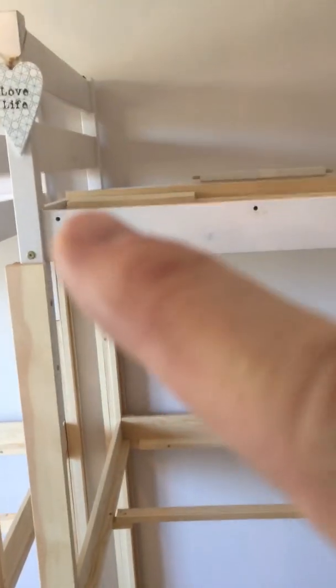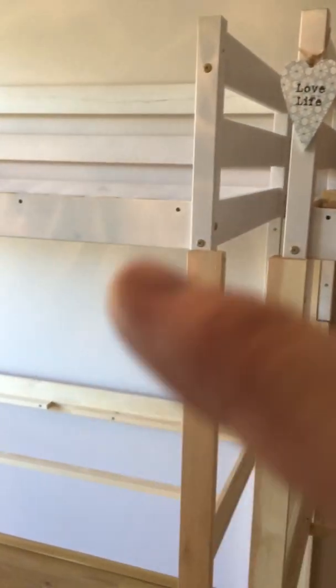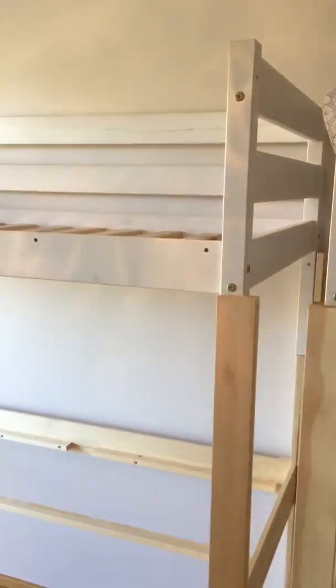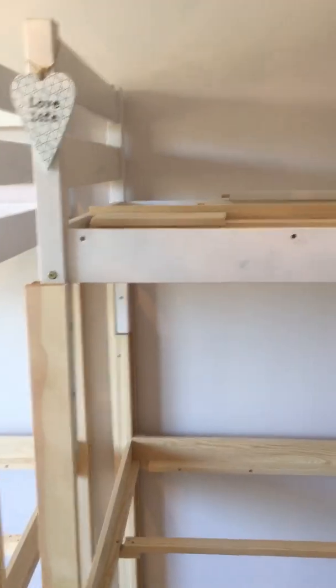So these white beds originally were bunk beds together. They were on top of each other. So I'm using these. I think they were pre-cut. So I'll probably use these holes here and here because the girls both want to have their heads at this end, which actually works. So this will probably be where the stairs will go.